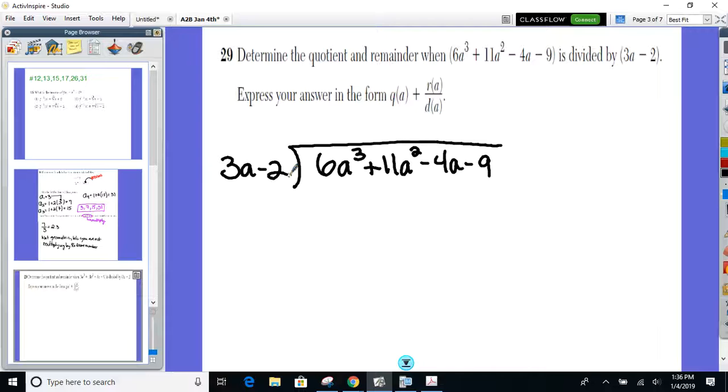hey, this test is tricky. It doesn't happen here, but take a quick glance. Anybody remember last year you had to make sure all the exponents are represented? And if there's not, you had to plug in a 0 for it. So just because 3, 2, 1, I got them all here, but I just give you this right here. I got to put in 0a squared. And same thing when you synthetically divide. Questions? Yeah, back there, JT.